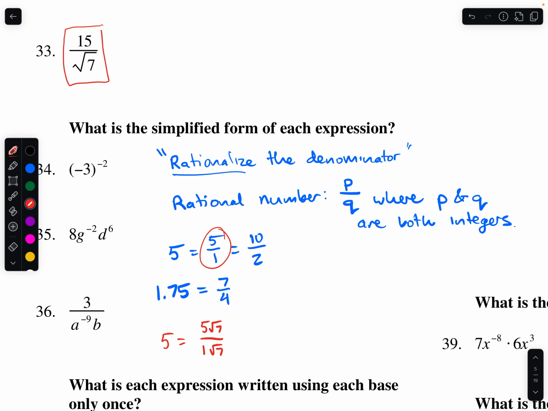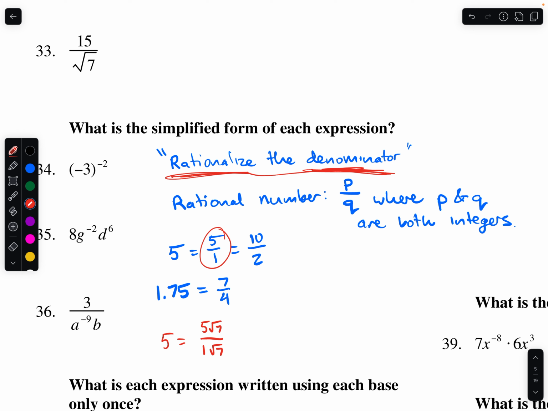And so the most widely accepted way to write these kind of numbers is to make sure that at least the denominator is rational, even if the numerator isn't. And so, again, for my class, this is a perfectly acceptable answer. But as you get into future math classes, you should know that it's more proper to rationalize the denominator, at least make the denominator an integer, or at least a rational number.